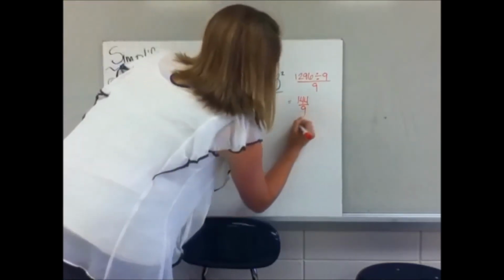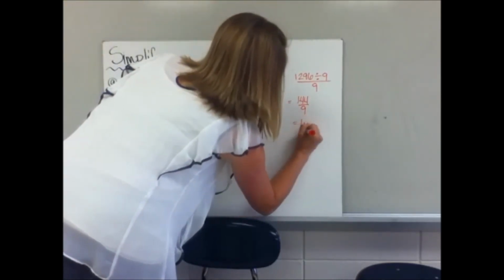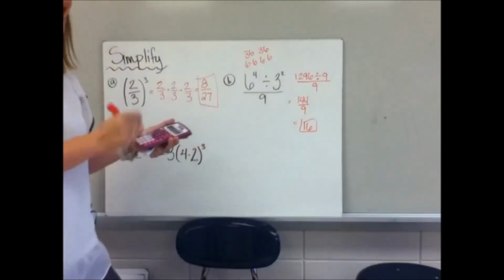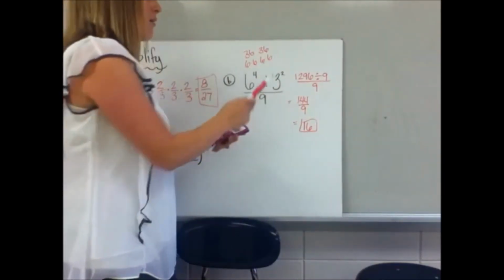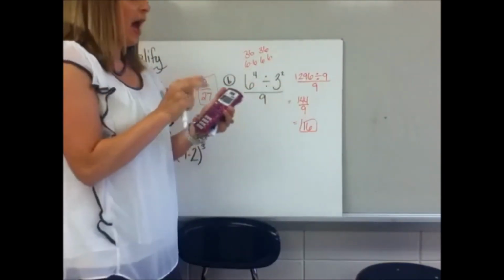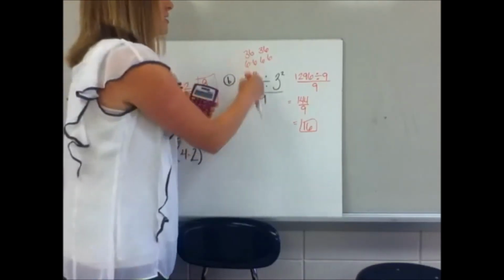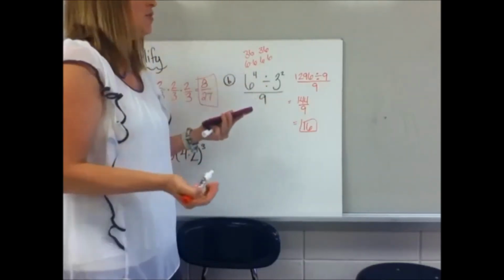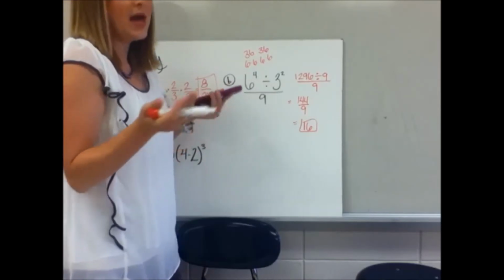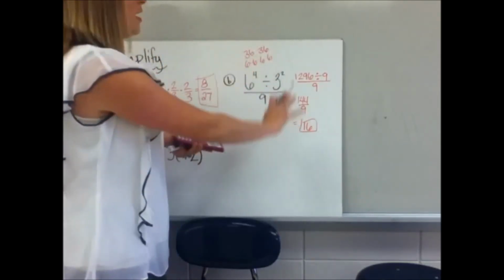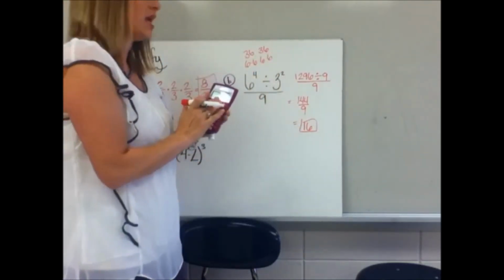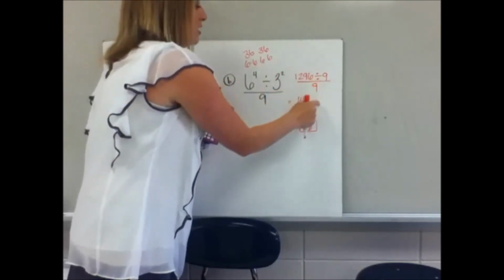Divide that again, and I get 16. Now I want you to notice something. I did use my calculator. However, I wrote out my steps. I'm fine with you using a calculator, but I still want to see your steps, because let's say you came up with 32. I don't know where to help you, and neither do you, and you have to go back through all of those steps. So it's fine to use a calculator, but write each step out.